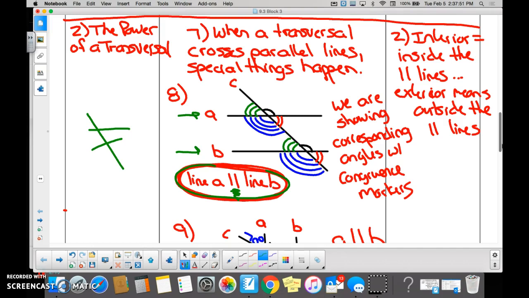Yes. And then we use our coding here, our black, red, green, and blue. And the black mark right here and the black mark right here signifies corresponding angles, right? Yes. Are they in similar positions? Yes. And are they the same measurement then? Yes. And then do the red lines look like they're in similar positions? Yes. Do the blue lines look like they're in similar positions? Yes. And so on and so forth. You get the idea, right? Yes. Okay, let's move down.